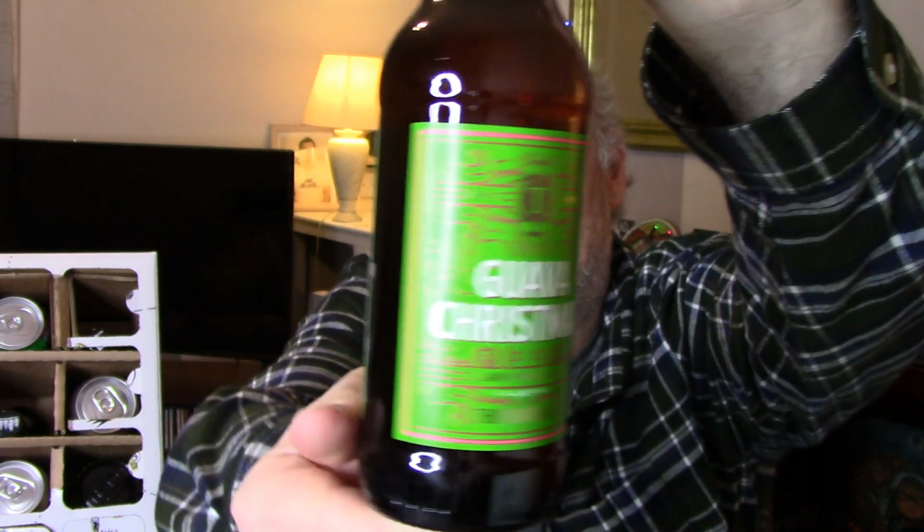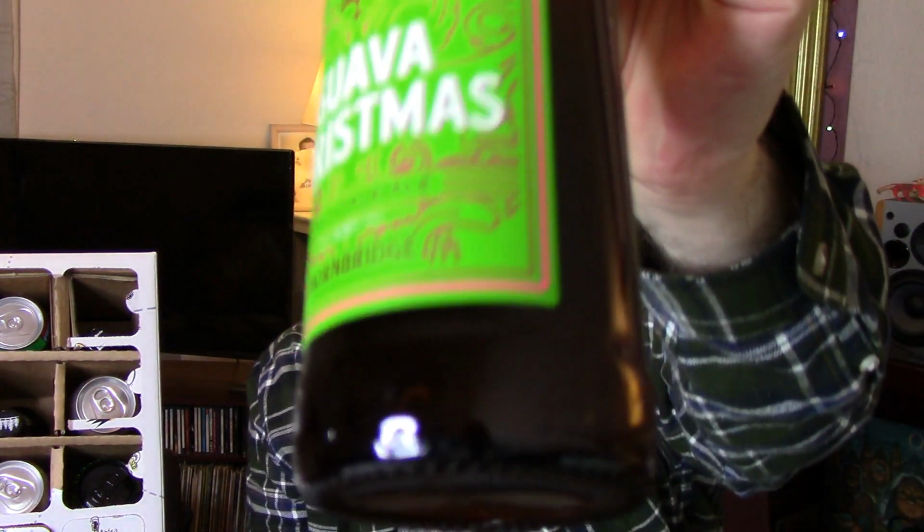Right, number 23. Getting close now. And number 23 is Guava Christmas. Get it? Guava Christmas, ho ho ho. Guava Pale Ale, or Thornbridge. Ah, Thornbridge, makers of possibly my favourite beer of all time, their Jaipur. Well, my favourite beer that you can get in a lot of pubs anyway. Possibly not my favourite beer of all time. That would probably be Nogne, one of their IPAs. Or could it be the Kentucky Bourbon Stout? Oh no, is it Kentucky Breakfast Stout? I don't know. That was probably one of the best beers I've had.